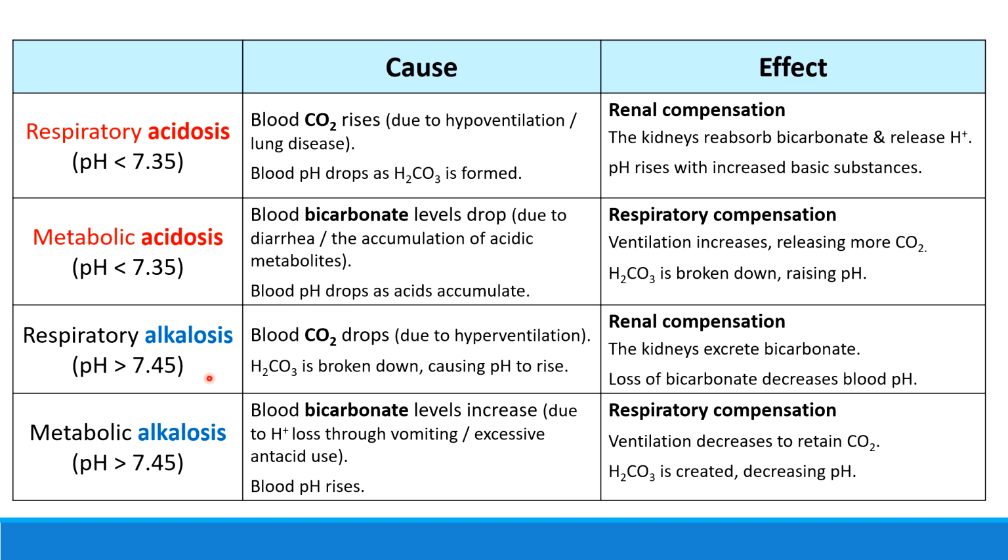But say we have a patient whose pH is actually too high. They have alkalosis. Notice we're still going to look for the same markers to figure out whether it's respiratory or metabolic. So if my carbon dioxide levels are very low in a patient with a high pH, this is a problem with the respiratory system. This patient is getting rid of too much carbon dioxide. So they have to break down their carbonic acid, their pH is going up.